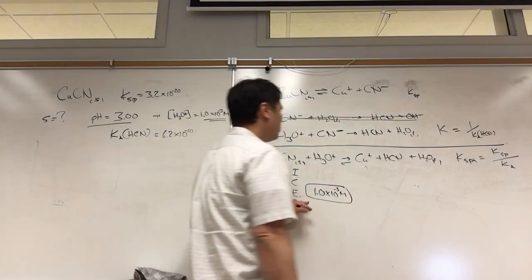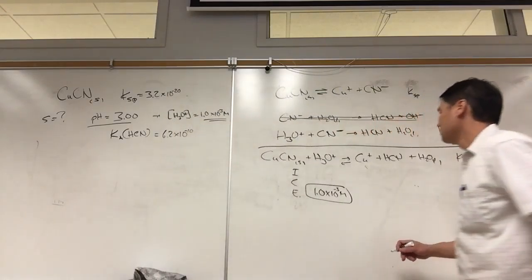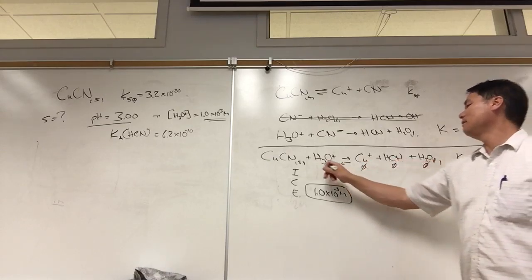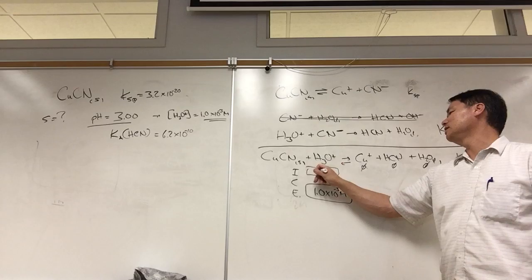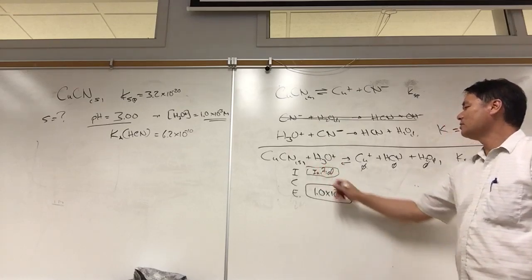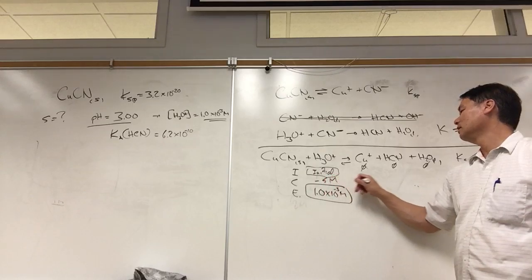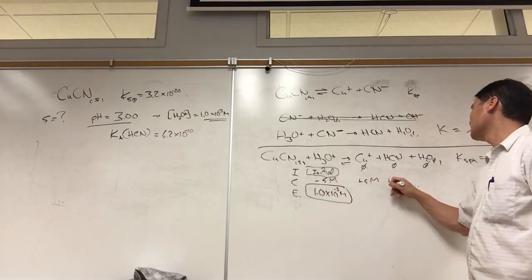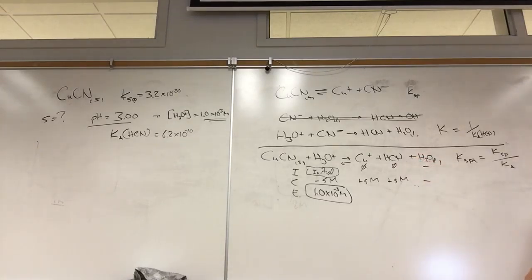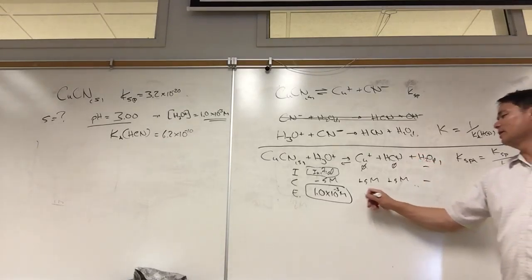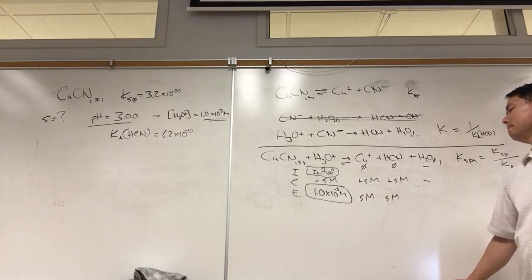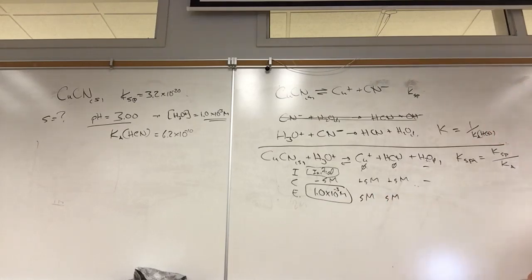And so what they want to know is what is the solubility? Well, solubility is going to be, well, this is 0, this is 0, this is 0. That means we had some initial amount here, which we don't even care how much was in the initial. And then there's going to be minus S molar, plus S molar, plus S molar. Actually, water is pure liquid, so ignore that. And so at equilibrium, we're going to get S molar and S molar.